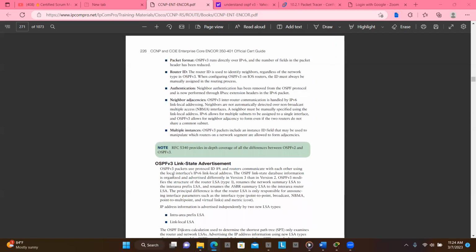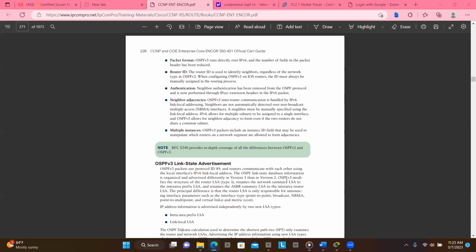So OSPF version 3 link state advertisement. OSPF version 3 packets use protocol ID 89, and routers communicate with each other using the local interface IPv6 link local addresses. The OSPF link state database information is organized and advertised differently in version 3 than in version 2.